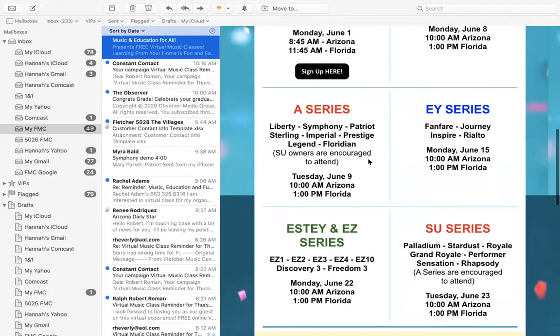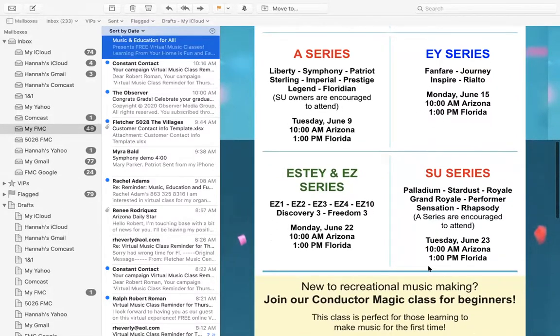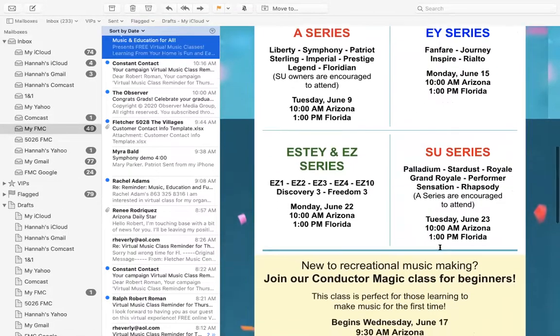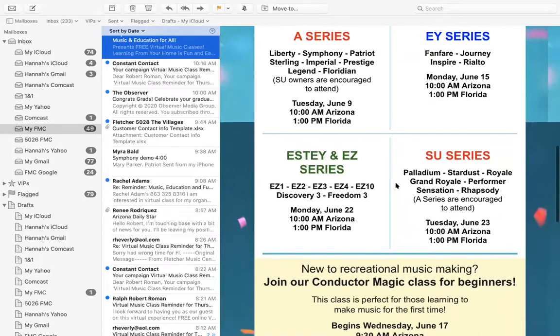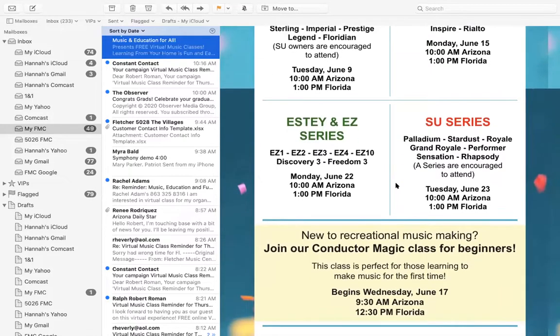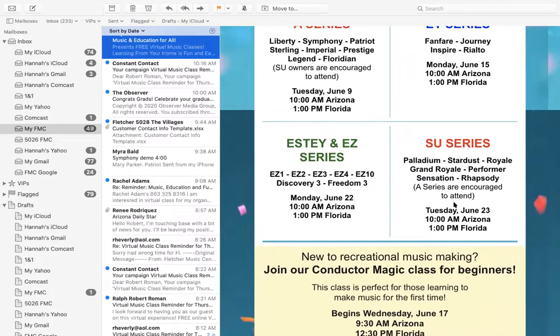You'll see they have all the times on them, and I'll have links for all of those in there. And then there's an A series, and as you see, I put all of the models that it represents. If for some reason there's one that's not, just give a holler to your local Fletcher Music Centers or myself, and I'll make sure someone follows up with you, and they'll tell you which one would be best.